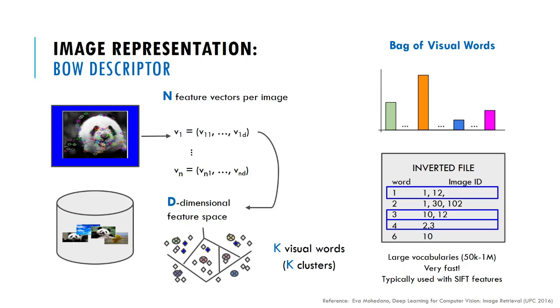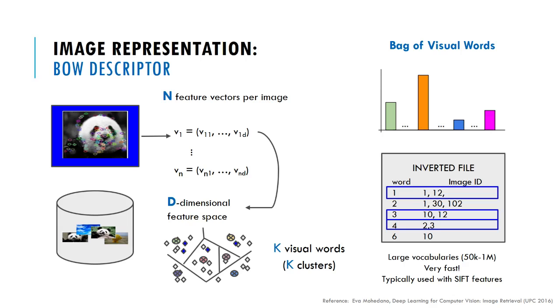The first step we're going to do is, on the reference images, we're going to build this vocabulary. We're going to go through all the reference images, and for all the key points, we're going to put those vectors into some d-dimensional feature space, and then we're going to cluster, typically using k-means. And typically k is a very large number, 50,000 or more words you can think of. And then we're just going to find the centroid for each of those words, and we're going to find the nearest match for each feature vector.